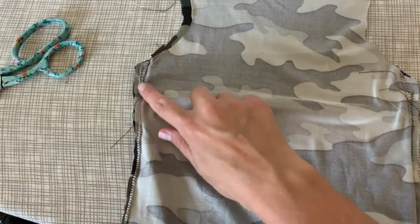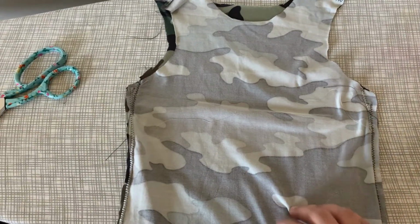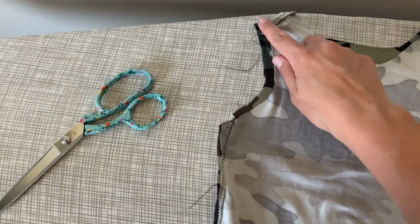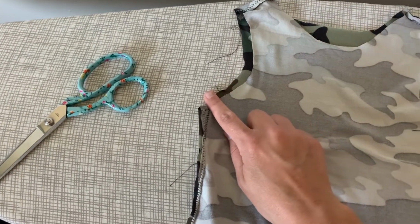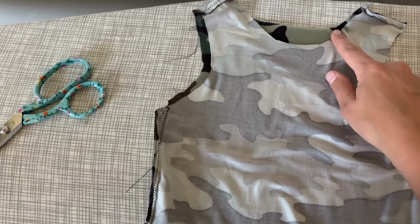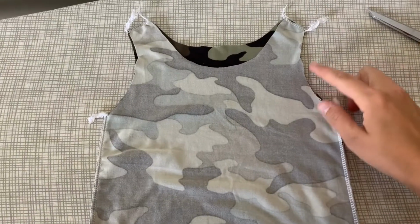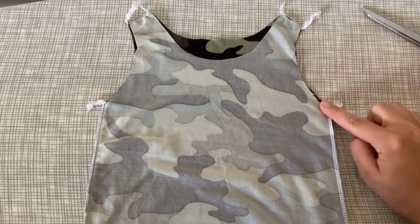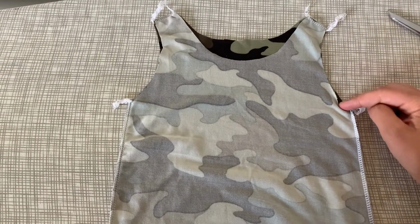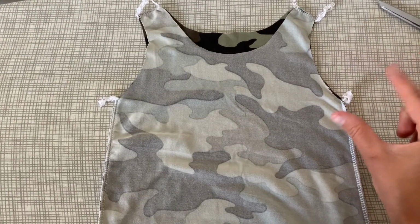Now when I tried it on my son, it was way too baggy around his ribs because my son is super petite, so I did have to curve it in after test trying it on him to make sure the fit was nice and snug. After getting super happy with the way it was fitting on my son, which I did trim off a little bit of the arms, I went ahead and serged everything so I had nice clean edges.